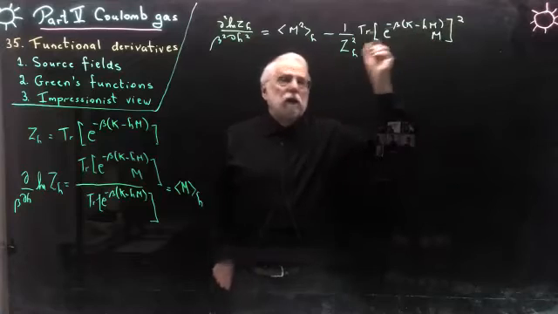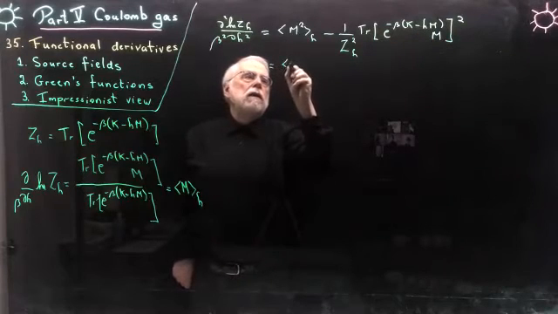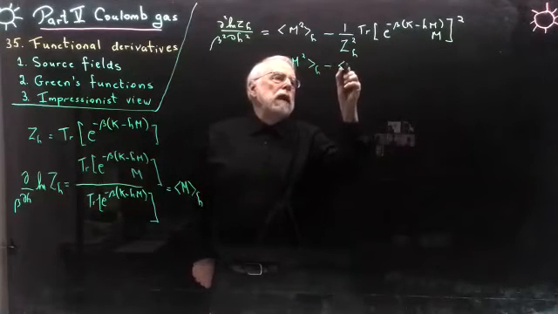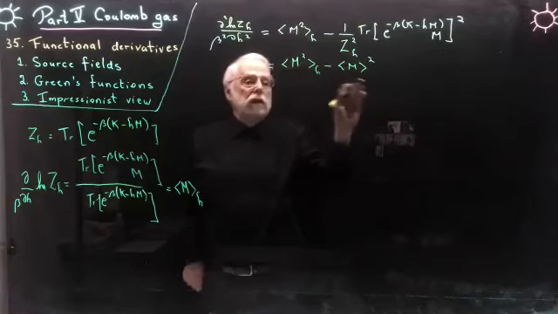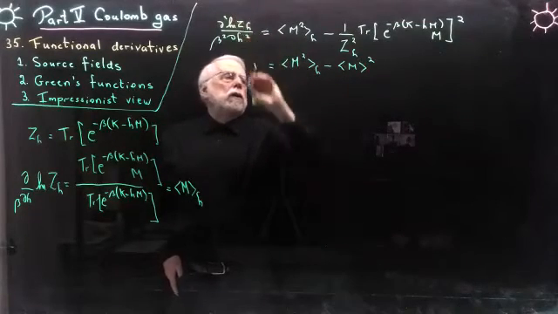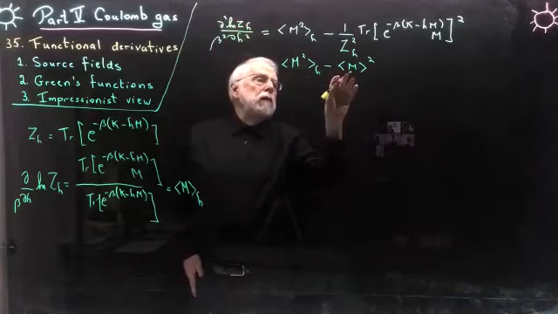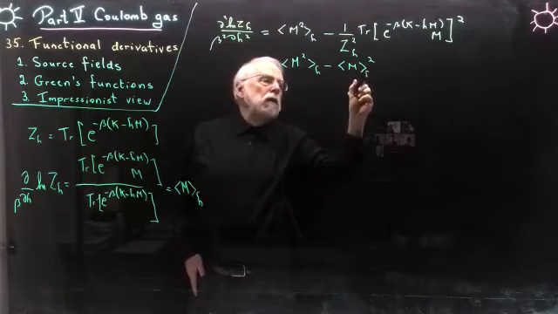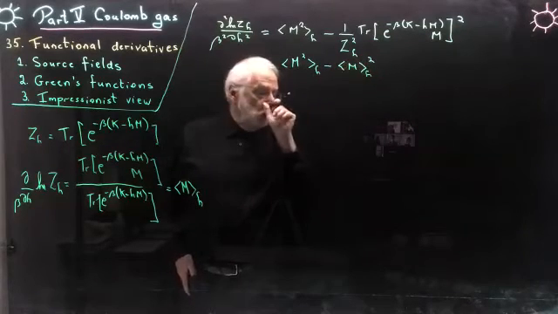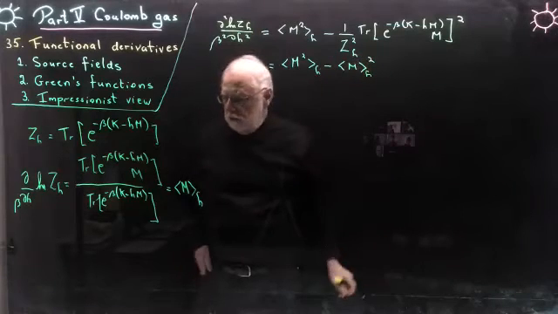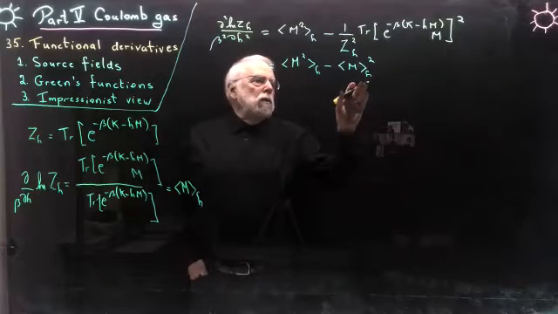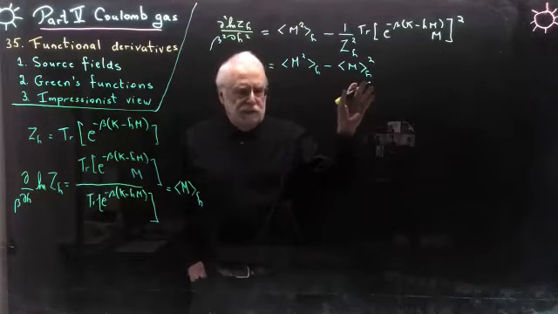So what is this? This is the expectation of m square in the presence of h, minus the expectation of m, squared. So it's the variance. And if you remember, this is the generating function for cumulants, so we call this also the connected function. Connected because we sort of subtract the trivial part. In terms of diagrams, that's the way it comes out. Okay, so now we can put h equal to 0.